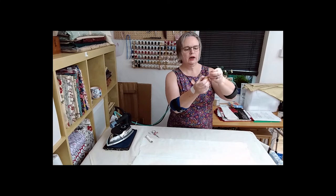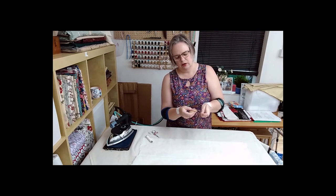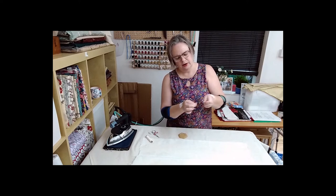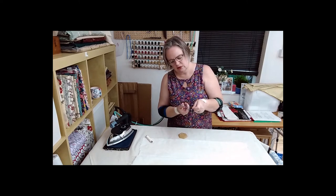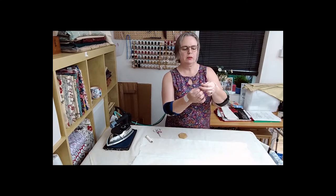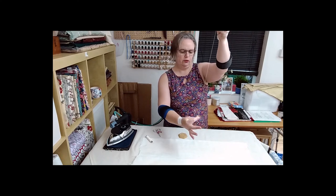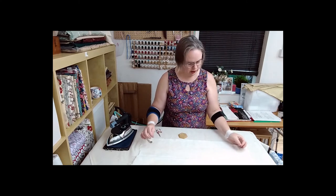Oops, see, I was a little bit careless and caught the thread underneath my thumb so that it created a little knot there. Given where it is, that it's so close to the end, I'm just going to trim that bit off. That was me being careless. So let it spin freely. And then stretch it out.